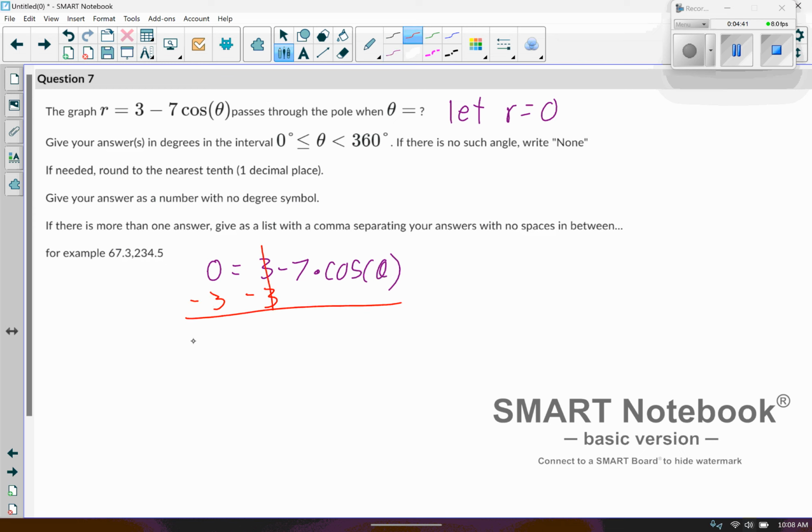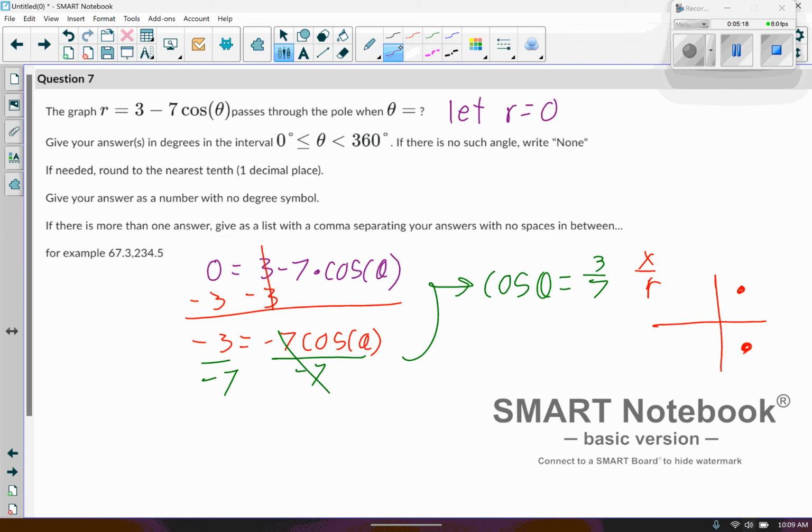But just to recall, this is my x and my r value if you were to look on a graph. There are two different spots I could actually be: over 3, somewhere up here, and somewhere down here. So I'm going to have to get two answers, because that x value is 3 and the hypotenuse is 7, and the hypotenuse is always going to be positive on these. There are two possible angles that will give us those values.